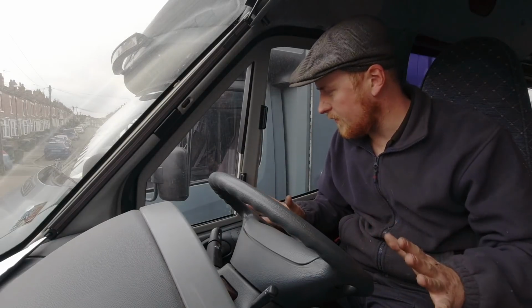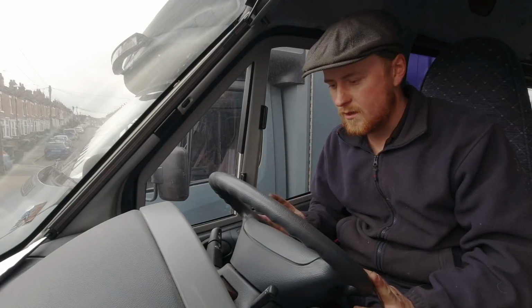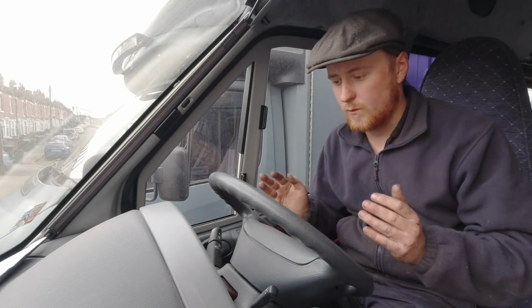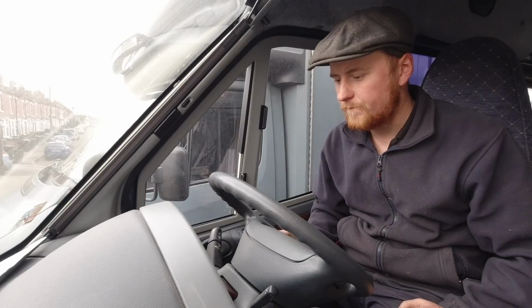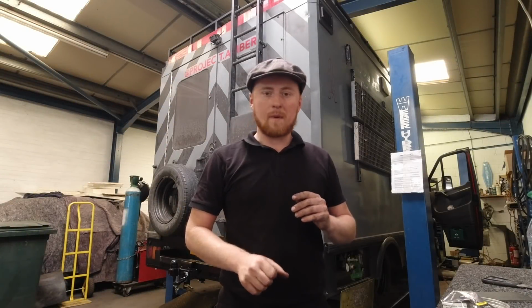But yeah, it's put my anxieties to rest a little bit on some of the quirks of my van, because this one has literally a third of the mileage. But no, engine wise, mechanical wise, gearbox wise, they ain't far off, so that's nice. And that's just basically done.